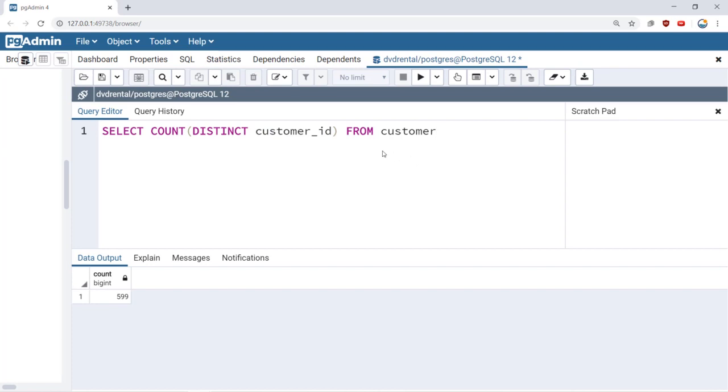Because technically there could have been customer IDs that were letters in one table, 599 unique letters or a series of letters, and the other table could have 599 unique numbers. So keep that in mind. While this does clarify and verify what we did, it doesn't 100% confirm that privacy policy. The only way to do that was using that full outer join with the additional where that we just saw.